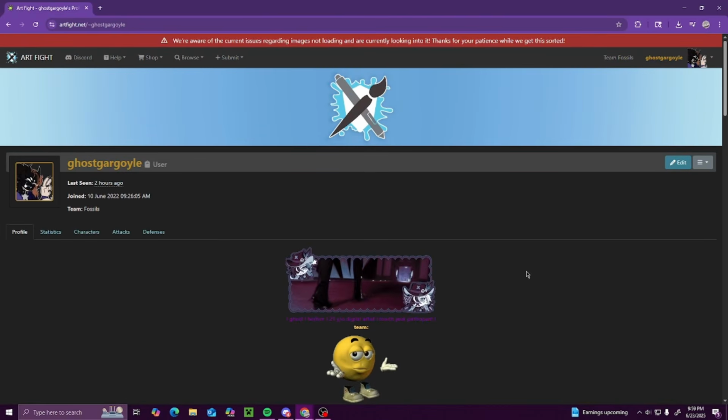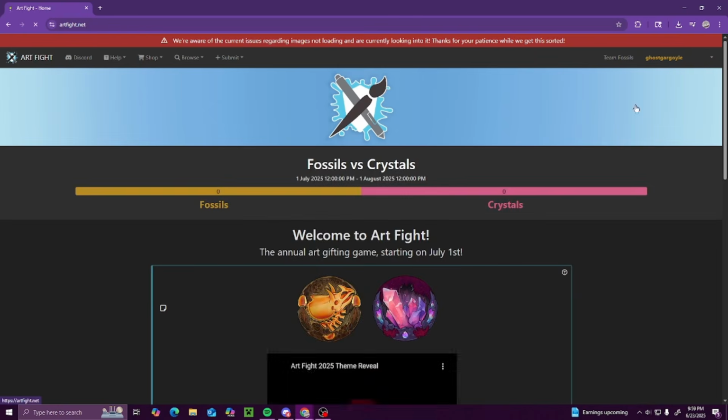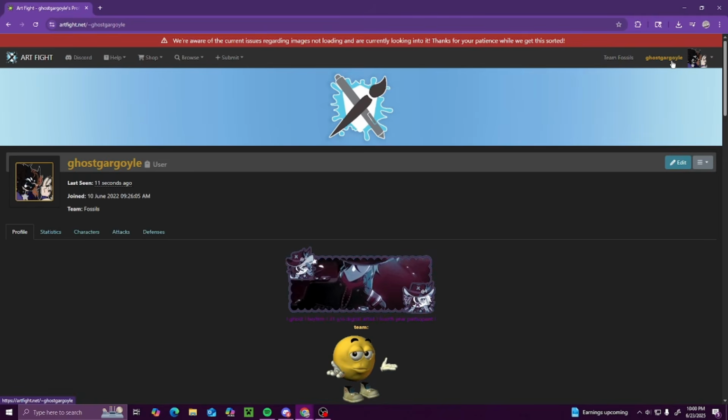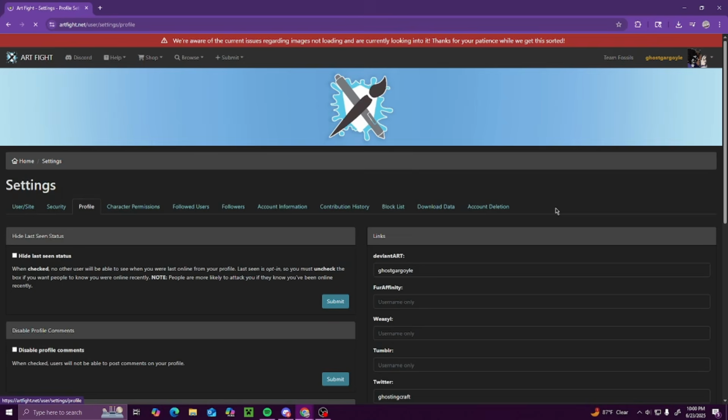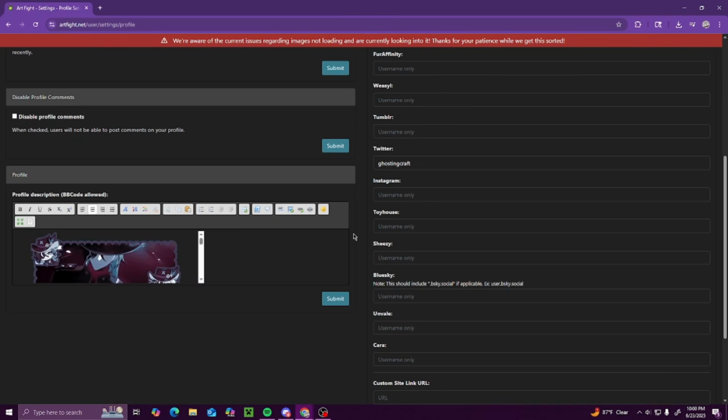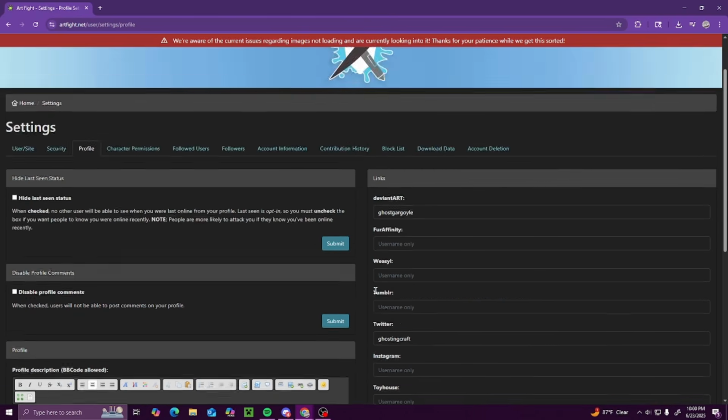So back on Artfight, get to your main page if you don't know how to do that. You can see there's the image loading issue. Once you're on your profile, you can click this little button right here, edit, and it will take you to this whole screen.